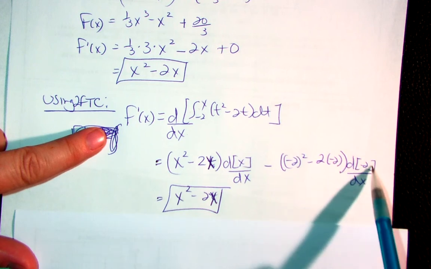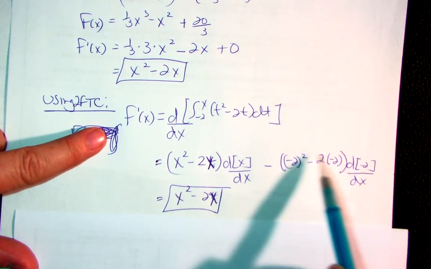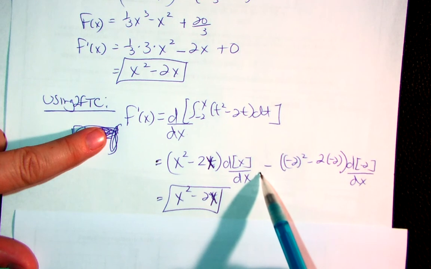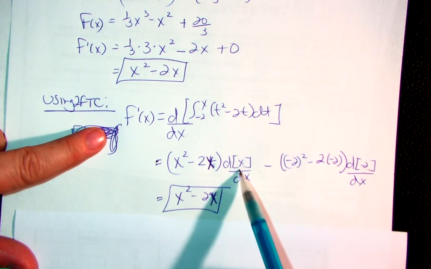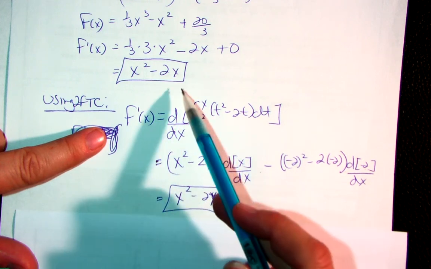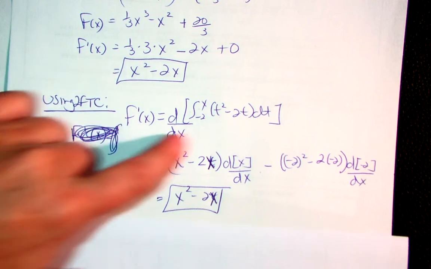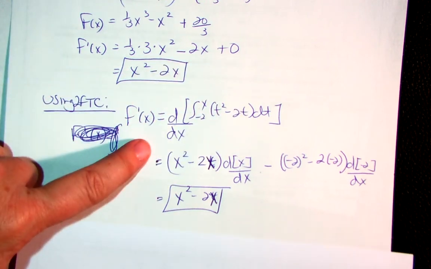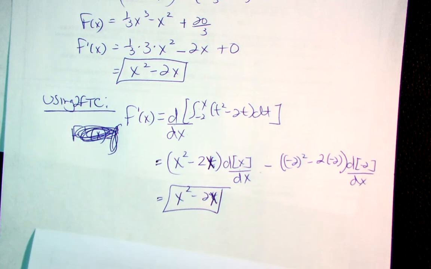First off, let's look at this. The derivative of any constant is 0. This whole thing goes to 0. The derivative of x is 1. So all we have is this, just as we did the long way. That's only in the circular argument. We use the second fundamental theorem of calculus. Let's try it one more time.